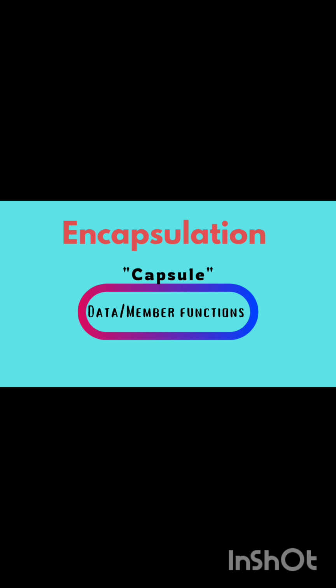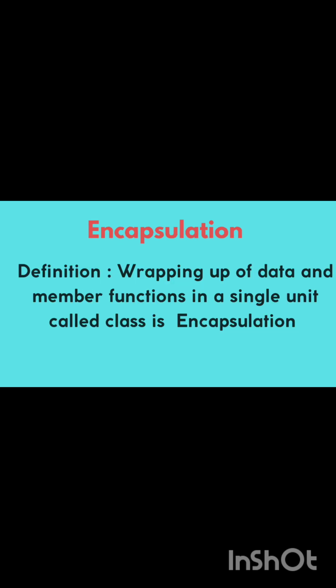So now we come to the definition of encapsulation, which is actually quite simple, and it's also very important because you are always asked these definitions and their examples in job interviews and also in exams. So the definition is wrapping up of data and member functions inside a class is called encapsulation. That's all. And then of course you can be asked to give examples, so you should be prepared for that.